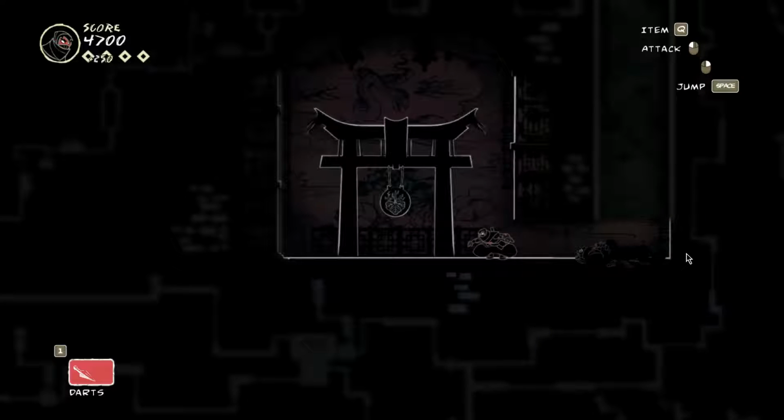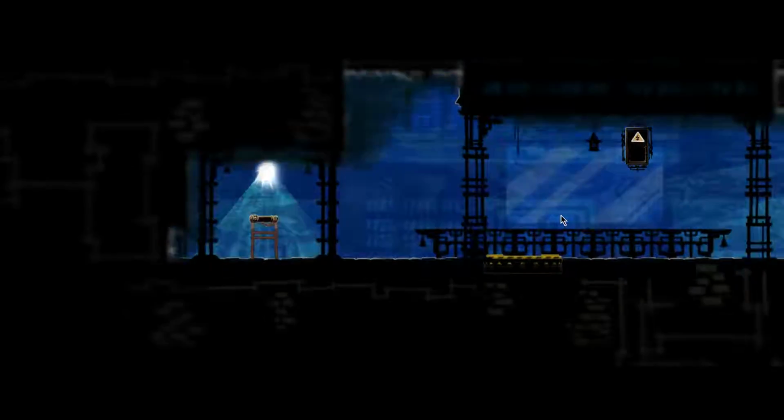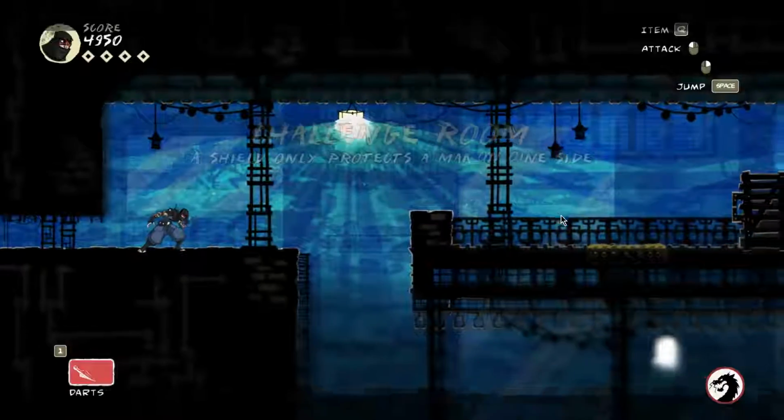Oh, look at this, we found this thing. Challenge time! By the way, I found out that the lights don't really matter for getting sewer unless you distract someone with them.